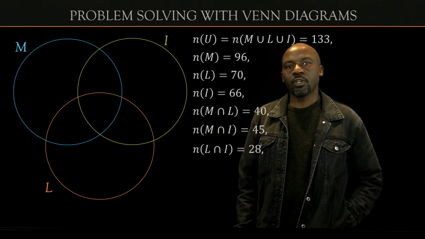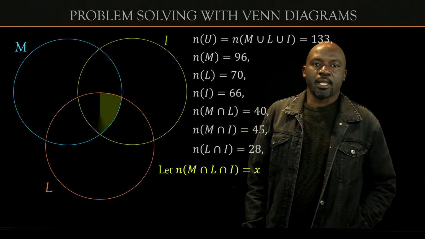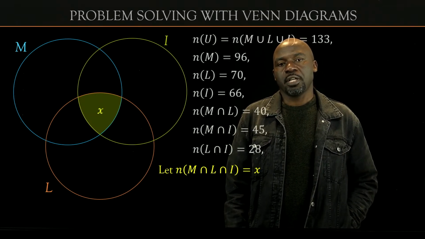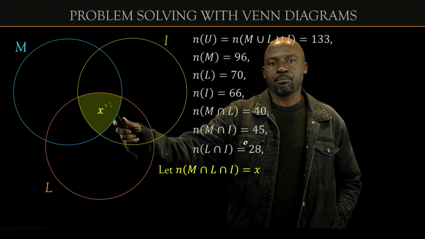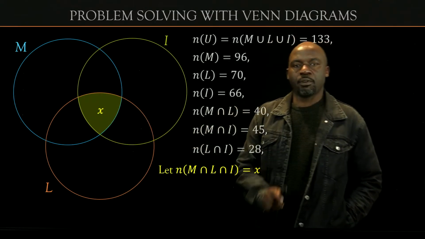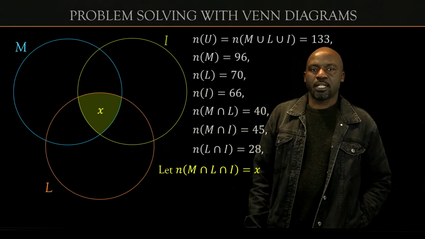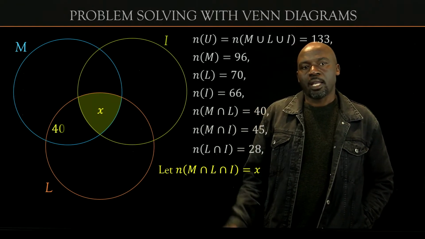Okay, all right. So now what we're going to do is we will let the number of members that own the three types of shares, as the question is asking us. The question asks us to find the number of members who own all the three types of shares. Let that number of members be X. If we let that be the case, now we start reasoning backwards.